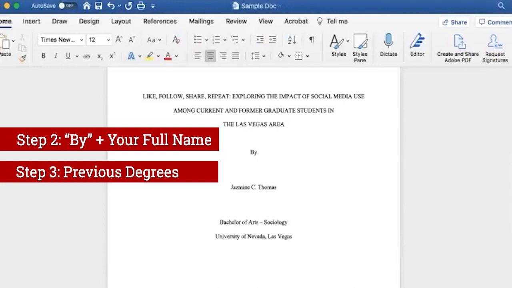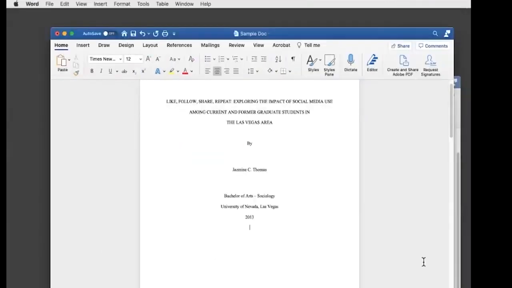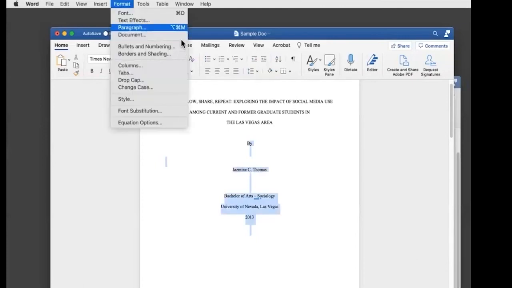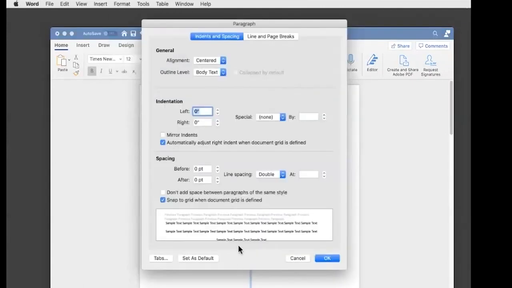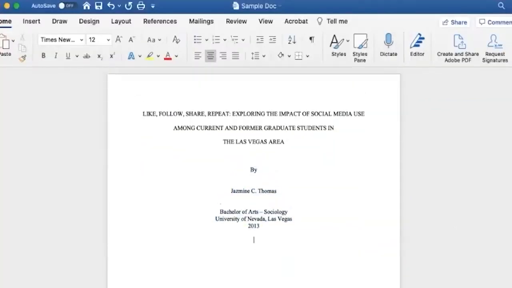Okay, and remember, all of the other sections on your cover page should be single spaced and set to 0. So I'm going to go ahead and check that now. Go up to Format, Paragraph. And then here in the third section, you'll see under spacing, line spacing, we're going to switch to single. And then as it shows here, the before and after should be set to 0 point. Okay. And then you can just go down 2 more spaces.